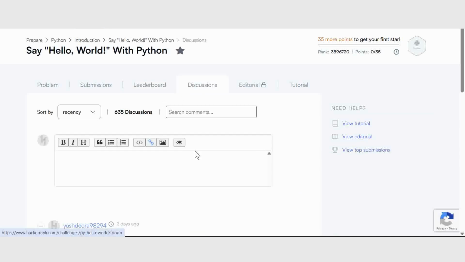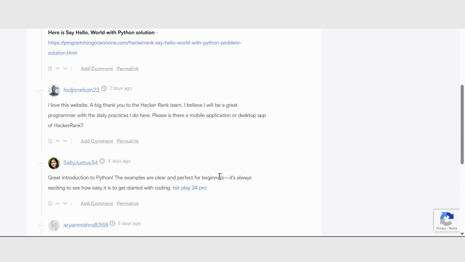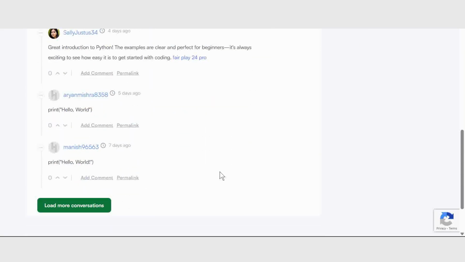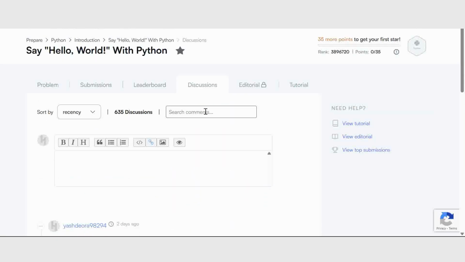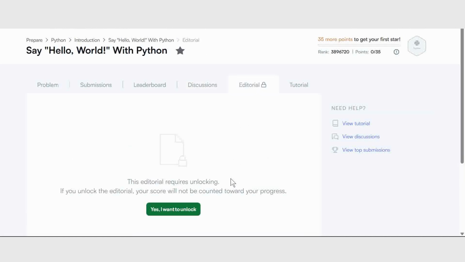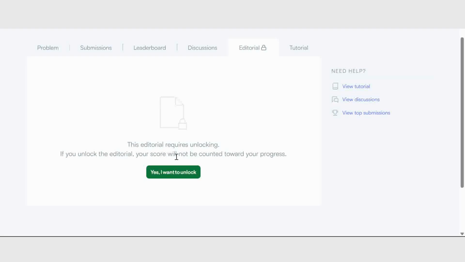There is the discussion portal as well. When someone has a problem, they can write about it and see other people's reviews and answers. There is an editorial section as well. It's locked, so if you unlock it, your score will not be counted for that question.